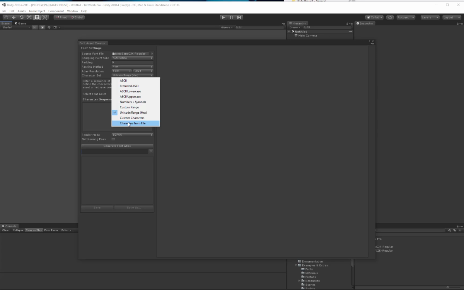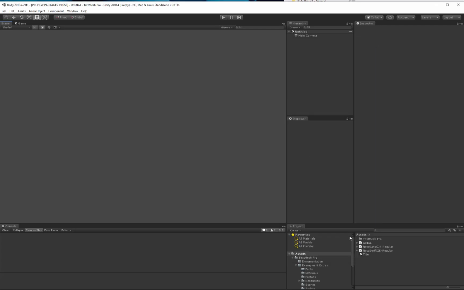But since the introduction of the dynamic SDF system, to be honest, I haven't used the font asset creator in months because the dynamic system now allows me to do everything I want to do without necessarily having to go there. I would go to the font asset creator much later in the production time frame when I'm trying to bake and create my final assets, which will be a combination of static and dynamic for best performance and visual and rendering quality and so on and so forth. So I will skip over the font asset creator and I'll go back and show the whole thing about dynamic.